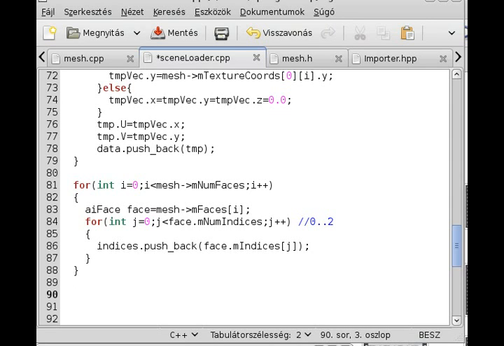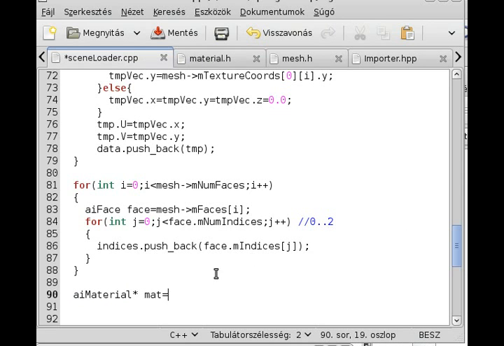The textures are stored in a structure called aiMaterial. It's another structure, and let me open up the header file for this. This is pretty much just storing the texture. Although it says material, it doesn't actually store anything else. It stores different kinds of textures.